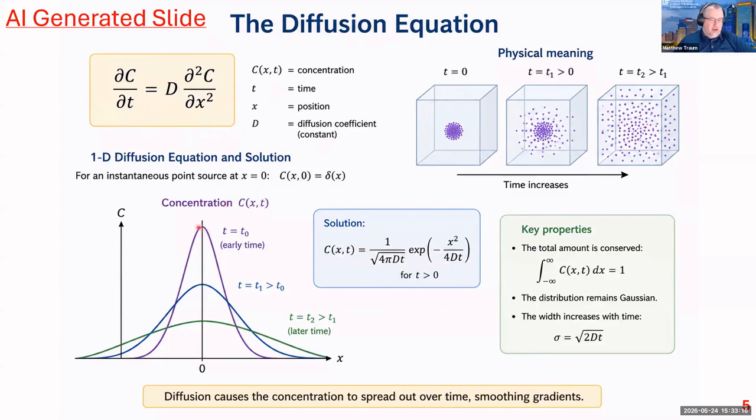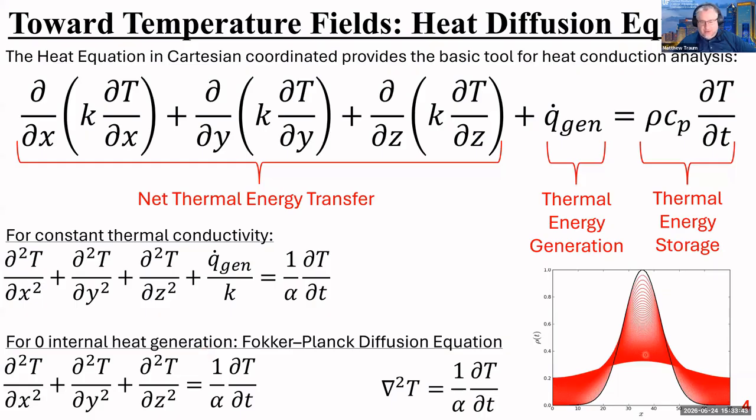So we have an initial concentration of either energy or particles, and then as time proceeds, the particles diffuse outwards and the concentration goes down and down and down, but the total number of particles or the total amount of energy stays the same. It just spreads out over a bigger and bigger distance, right? So that's what's represented by the progression from purple to blue to green in this plot. But it looks identical to this one, except it's three different times instead of almost infinitely many times.